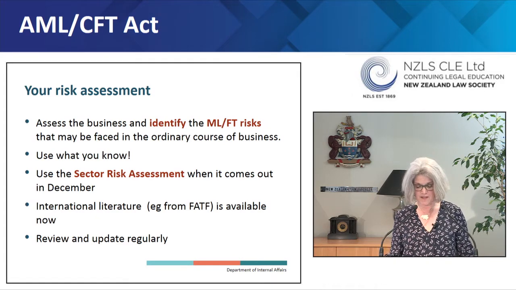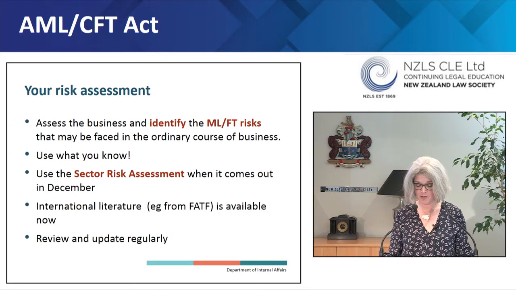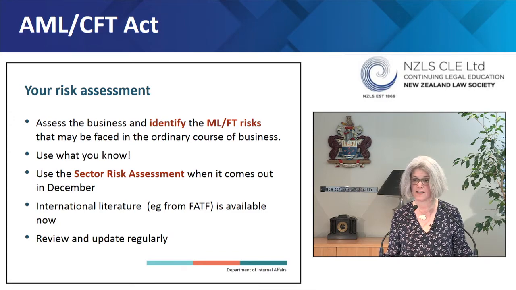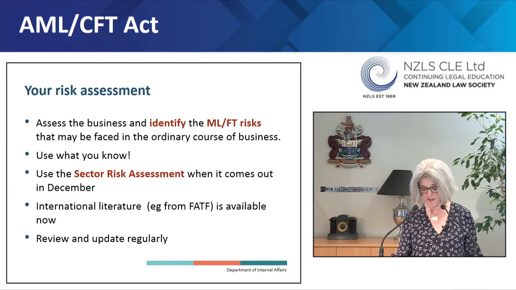For your risk assessment, you need to assess the business and identify the money laundering and financing of terrorism risks that may be faced in the ordinary course of your business. Use what you know. You know your business, you know the products and services you offer, who you deal with, and the types of customers you have. Among other things, your risk assessment should consider the nature, size, and complexity of your business. In general, complex and large businesses are probably more risky, although small businesses may be targeted because they are perceived as soft touches, so therefore they might be vulnerable too.